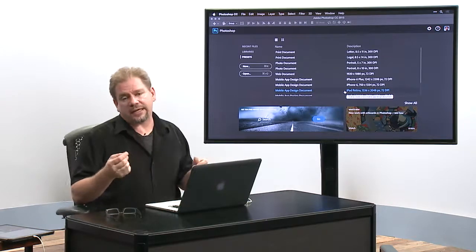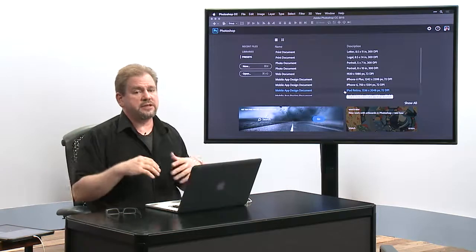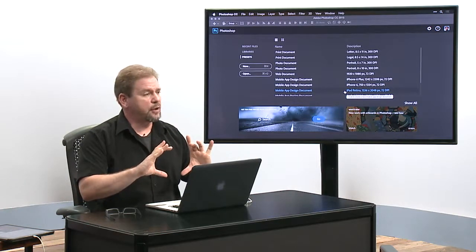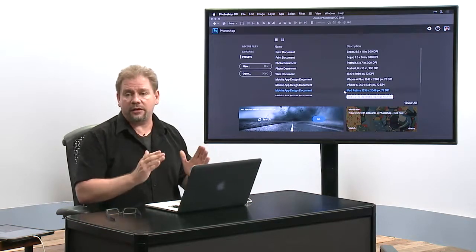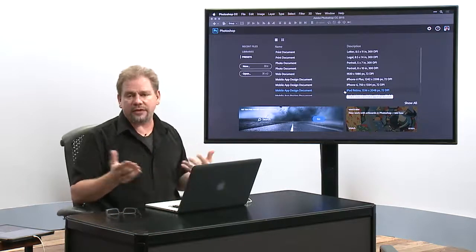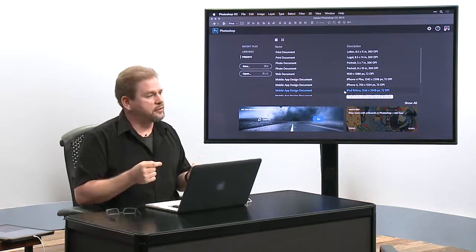It doesn't mean that I can somehow magically scale an image and make it huge. It just means that it's always calculated from the original, whatever it looked like the moment you turned it into a smart object. That's the amount of information it's using when it's doing the scaling. So whenever I'm creating brochures and I have a bunch of images in there and I might want to move them around and scale them, they're all smart objects. So that when I scale them, it's all calculated from the original.